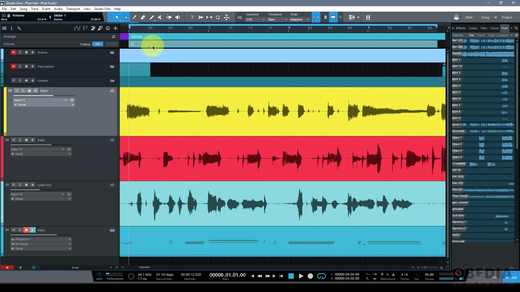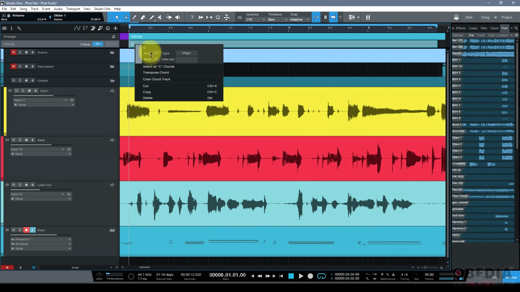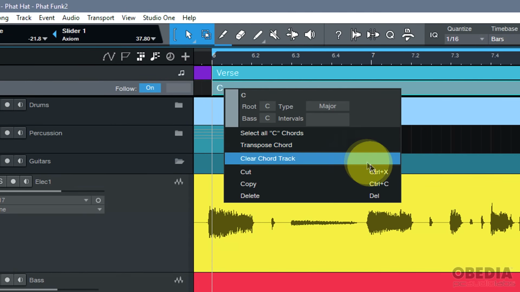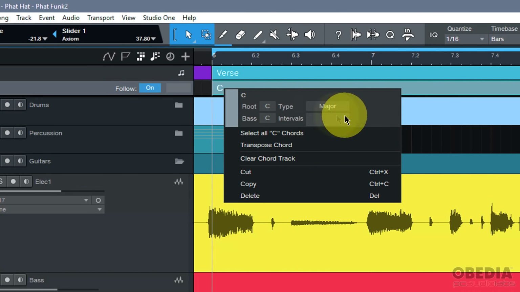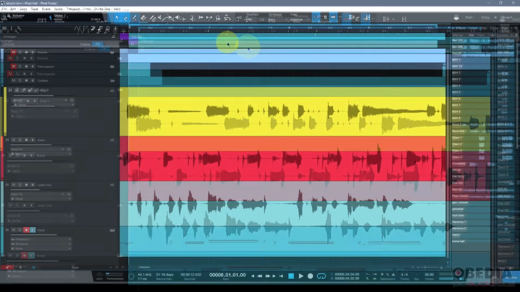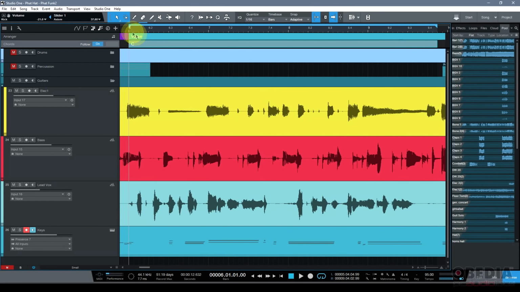You can double click, and when you double click, you'll have a new chord created. That chord will, in this case, just be the default C major. And if I right click on it, I can see that information right here. I can see that it has got a root of C, and it is a major key. That chord that I've entered isn't actually going to do anything right now to my music.